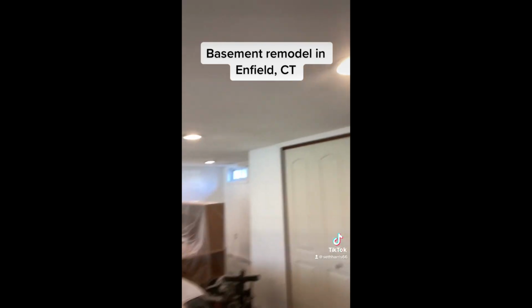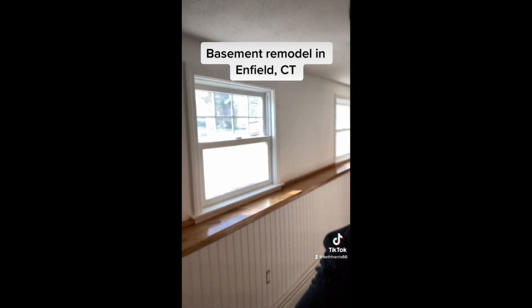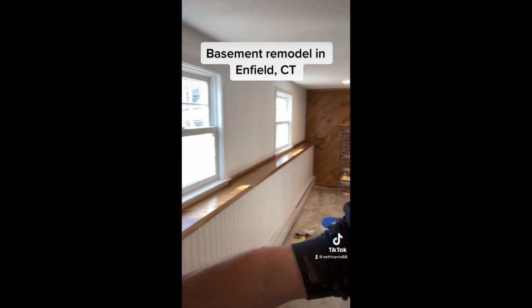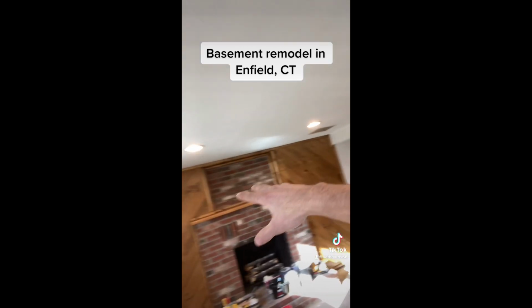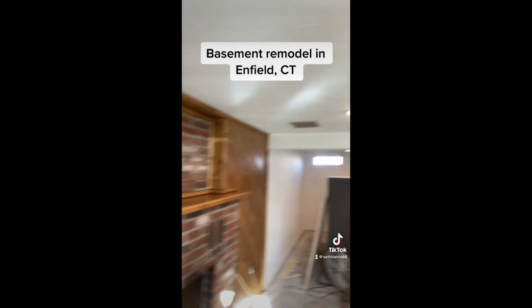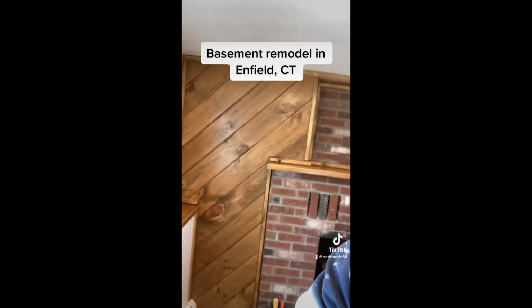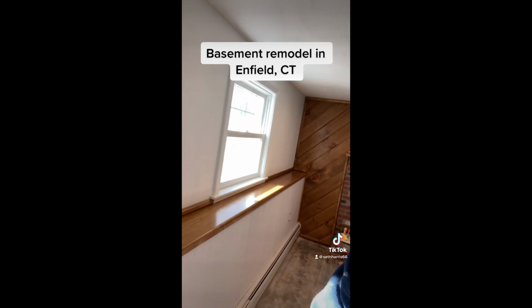Yay! But this is my real pride and joy on this job. The wainscoting we did looks beautiful, and this shelf that we did and this fireplace surround. It's been a long time since I was able to do a nice, beautiful woodworking project like this. So I'm very excited to show this off. This came out very beautifully.